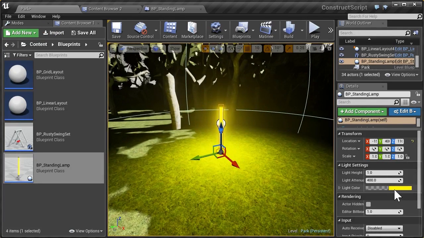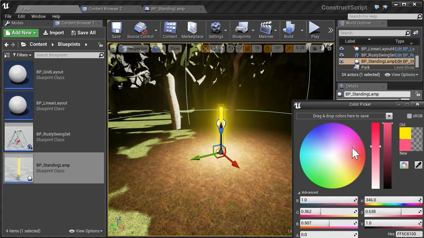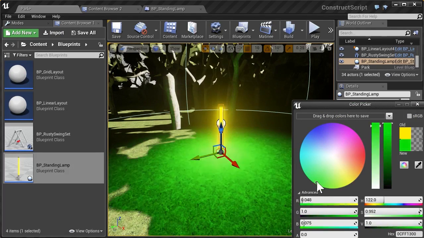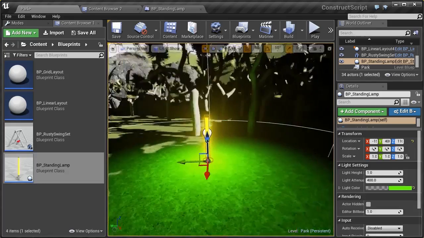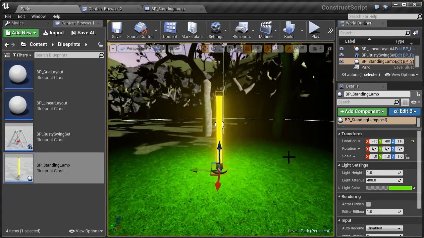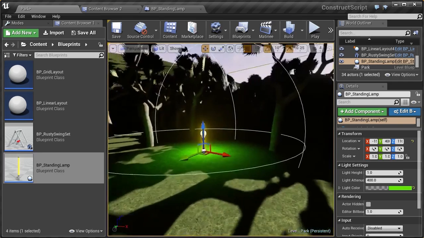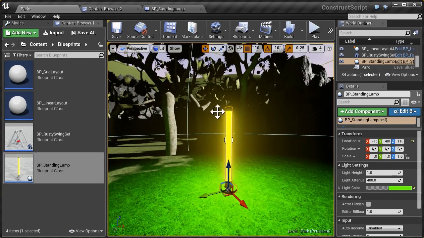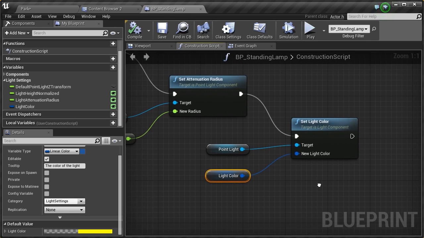The cool thing about this is we can adjust this to any color that we want. We can make a blue light, a purple light, a green light. That green color is pretty cool. If we make a really green light and click OK, that looks cool, but our mesh is still bright yellow, and that doesn't really work. That kind of throws off the illusion that we have this green light, but it's coming from a yellow lamp. So that is where we're going to wrap up the video right now.